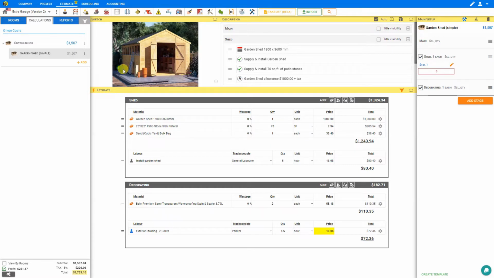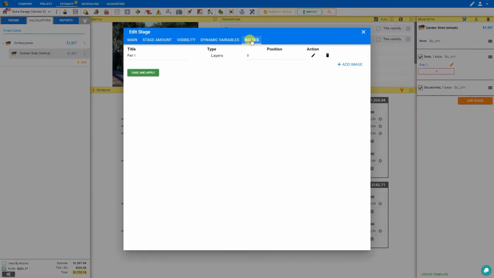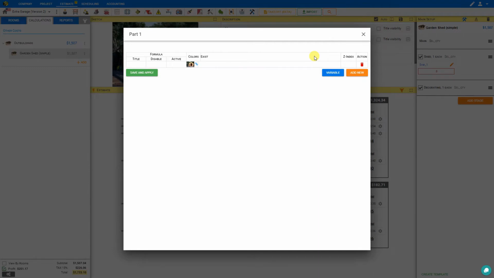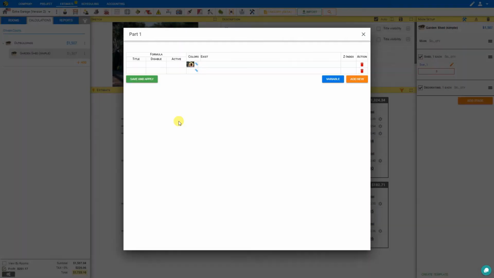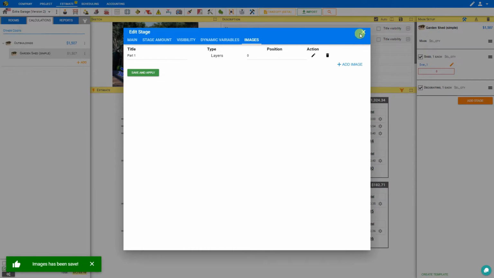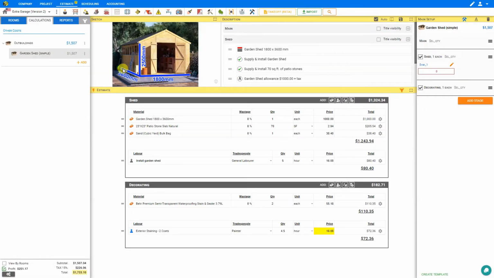But I'd like to overlay another layer on top of this one. So let's go back to the main stage here and select Edit Stage and go back to the Images tab. And here's the first image that we already added. So I'm going to click the action icon here to edit the image that we already added. And I'm going to add a new layer. So I'll click Add New, and here's the new layer. So I'm going to click Add Icon. And I'm going to search from my computer and add the next layer. And then save and apply. And now when we close our window, we can see that the new layer has been added on top of our original layer. And we can have as many of these transparencies overlapping as we wish.